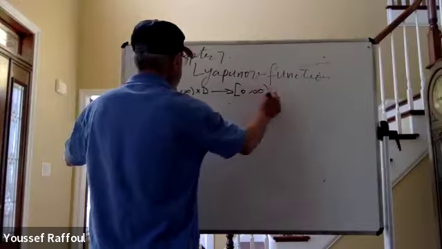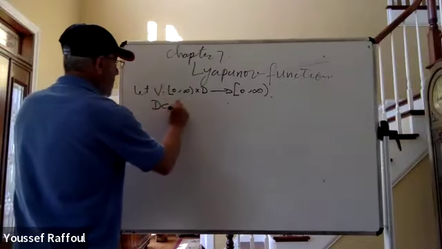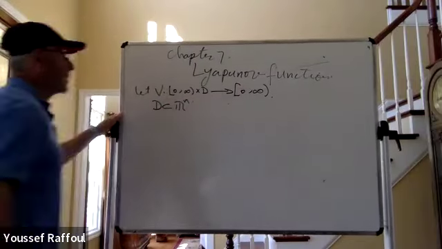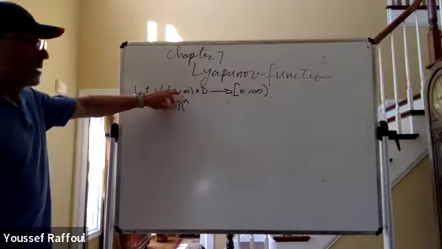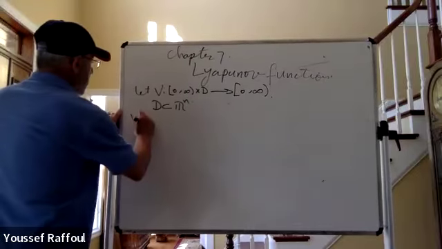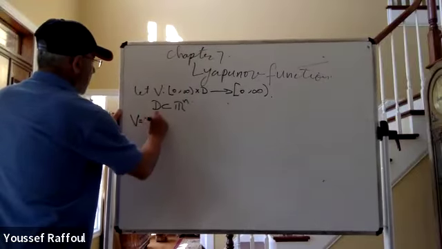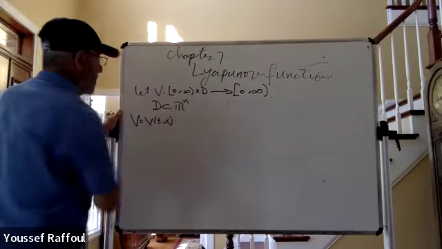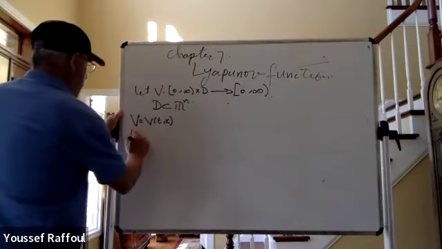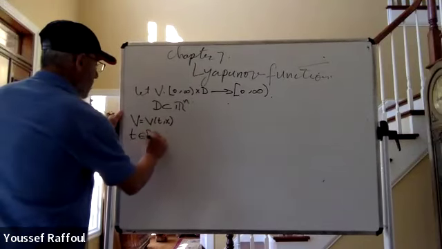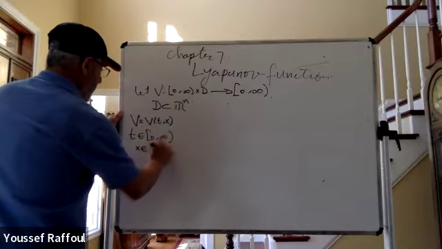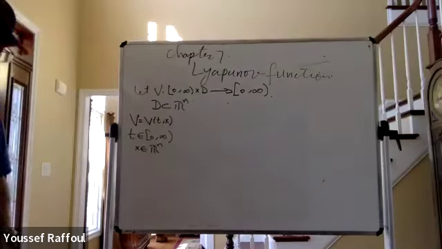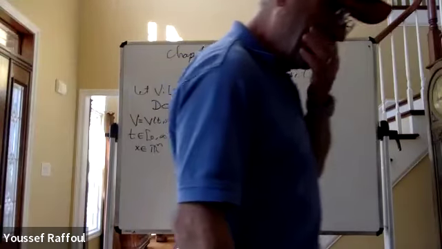0 to infinity, and D is a subset of Rn. And this is time. So basically, V is V of t, x. You see what I mean? T belongs to 0 to infinity, and x belongs to Rn, is a vector.